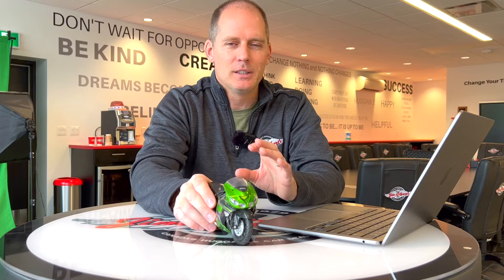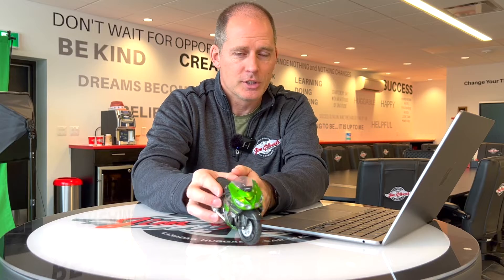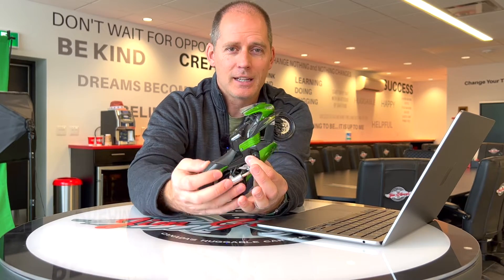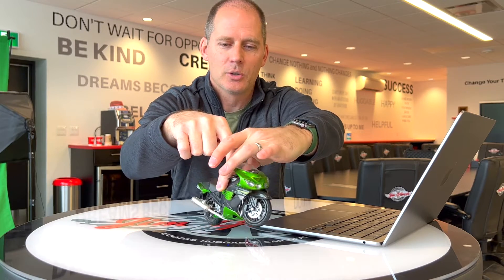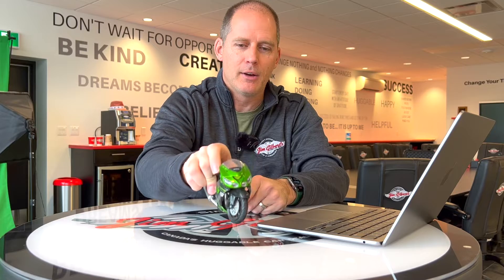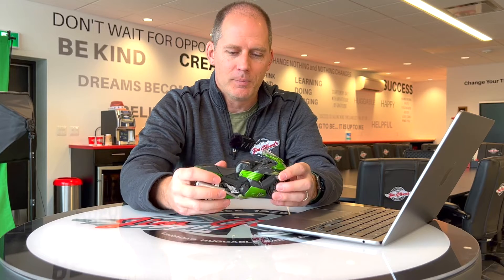So that seems, even though it's advanced, kind of basic. What's cool about this is it also can check rotation on those axes. It can check lean angle on one axis — so it can check the twisting around, which you can see how that might be useful on a motorcycle. It can rotate on another axis, the rotation around there, which you can see how that might be useful. And it also can rotate on a third axis. So it's checking all of these — forward, back, side to side, up, down — and rotationally how they go on each axis as well. So it's measuring a lot, and it's measuring it regularly.